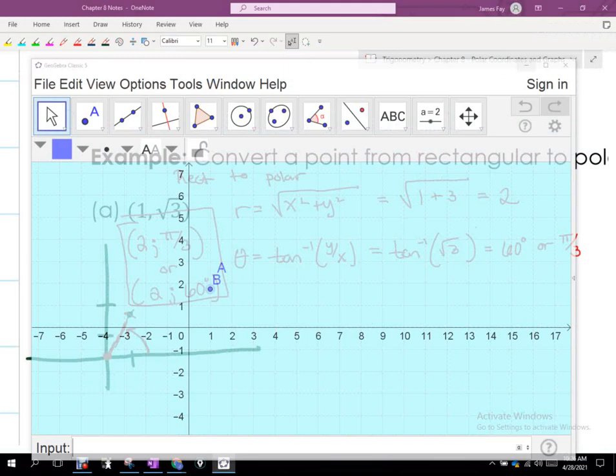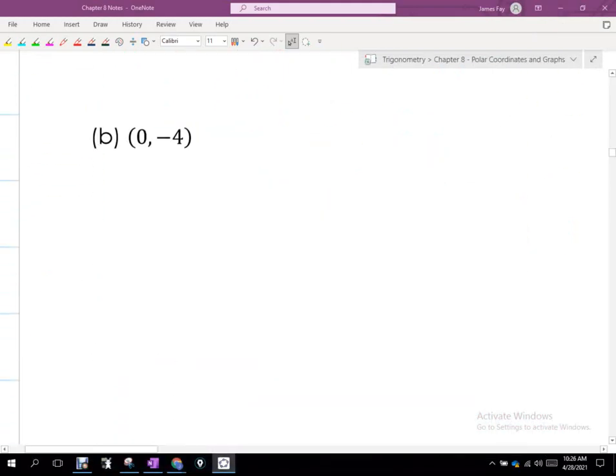Okay, let's jump down here to this one first. This one's pretty easy. Hopefully these we don't have to draw a picture. Hopefully we don't have to run through our formulas. Because this one, because it has a coordinate that is 0, this is a quadrantal angle. Meaning theta is either 0 degrees, 90 degrees, 180, or 270. Or 360, but that's analogous to 0. Okay? So, where is that? Where in the coordinate plane, the Cartesian plane, where is that point? Okay, it's on the y-axis between the third and fourth quadrants, right?